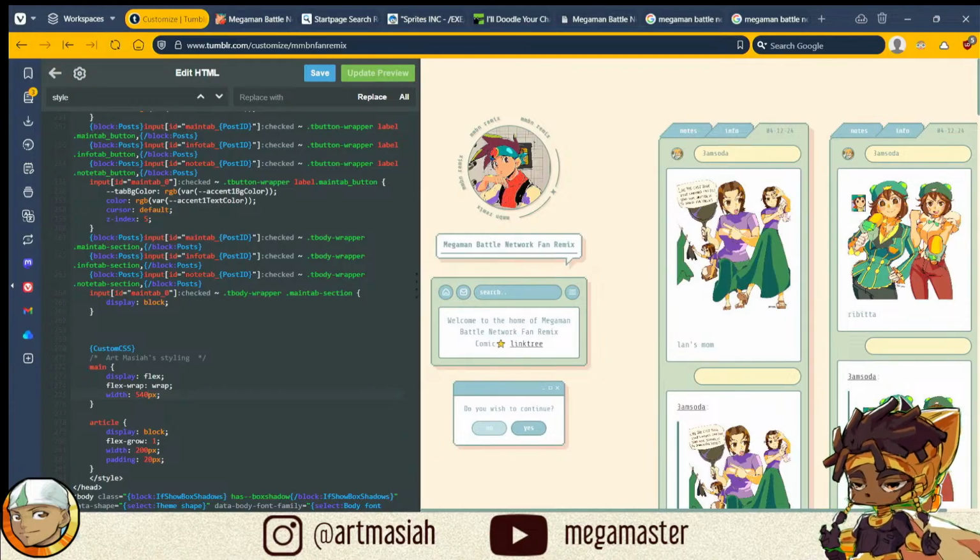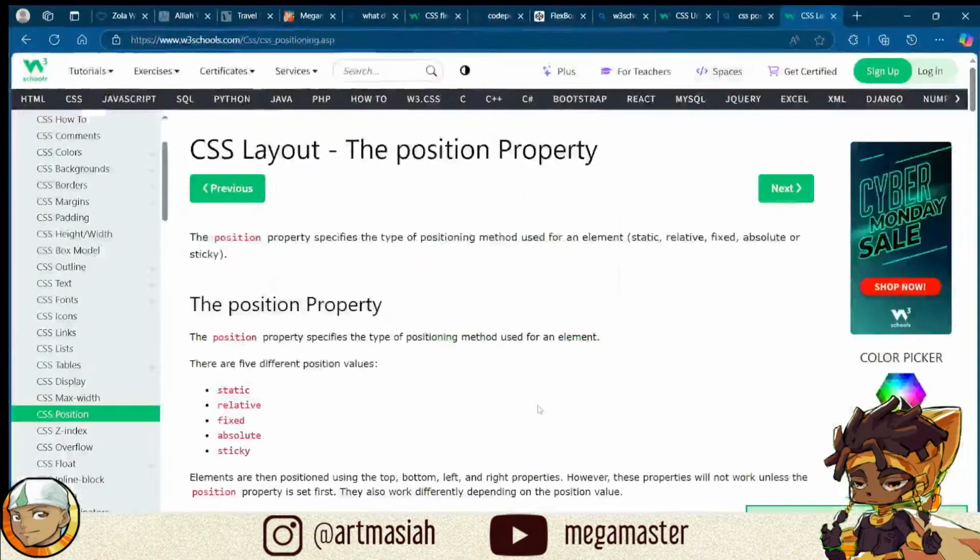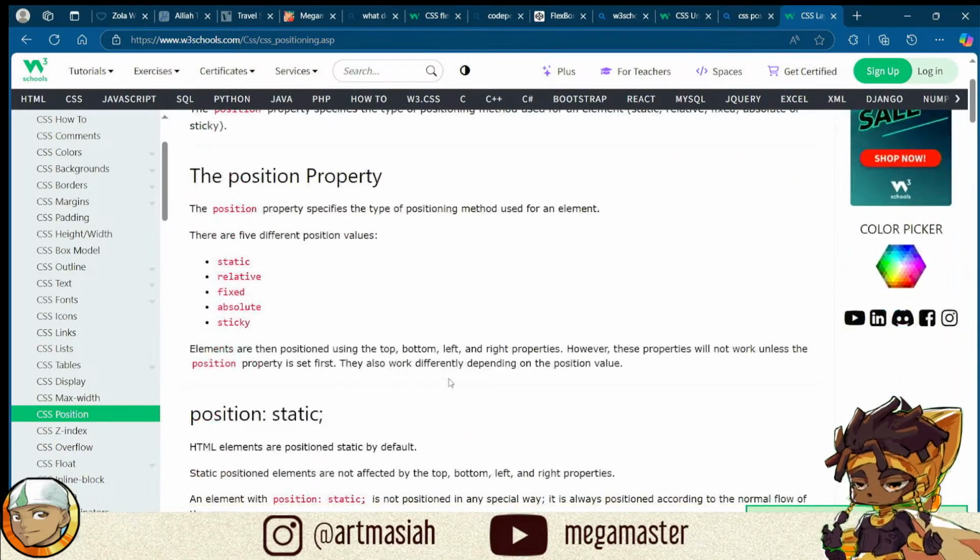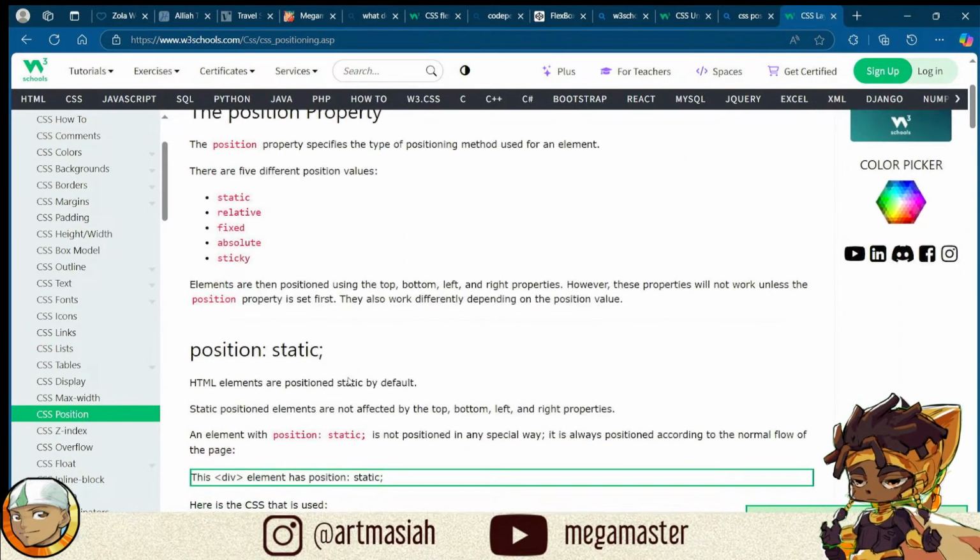All right, let's see what CSS position relative means. There are 5 different position values: static, relative, fixed, absolute, and sticky.